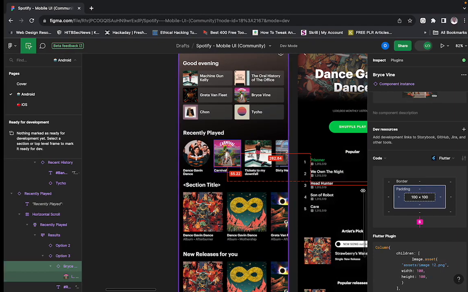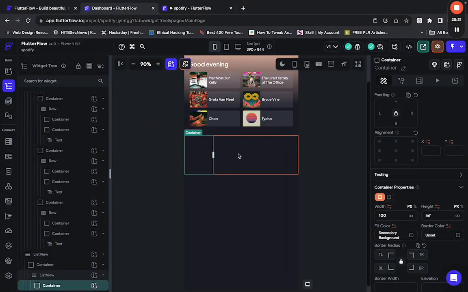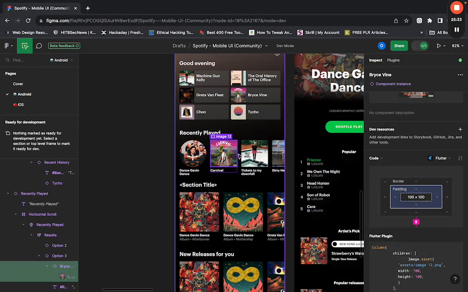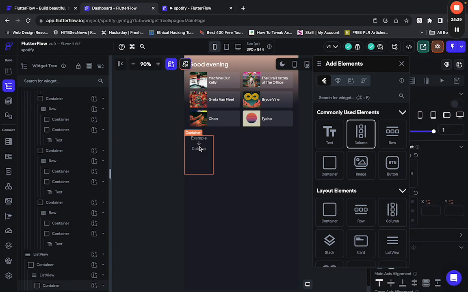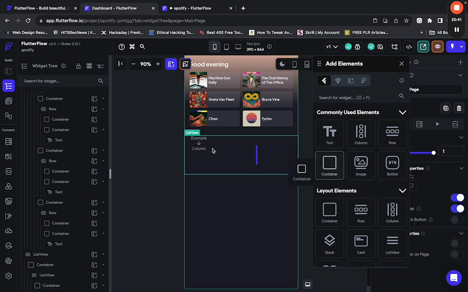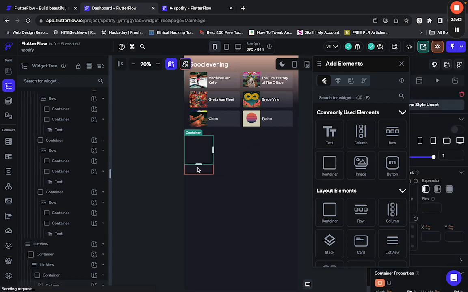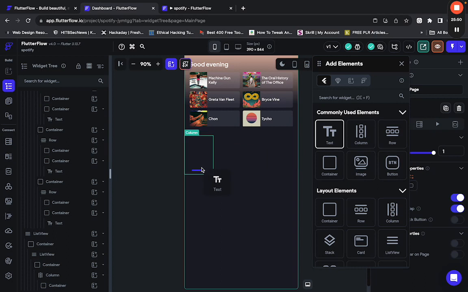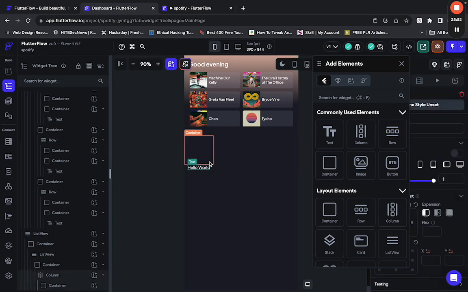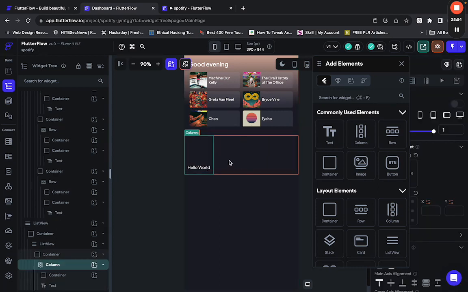So what we need to do next is to have a column inside of this, and then we are going to have another container inside. Now this container has 100 width and height, and also has a text inside of this place. So the text is sitting inside of this row.